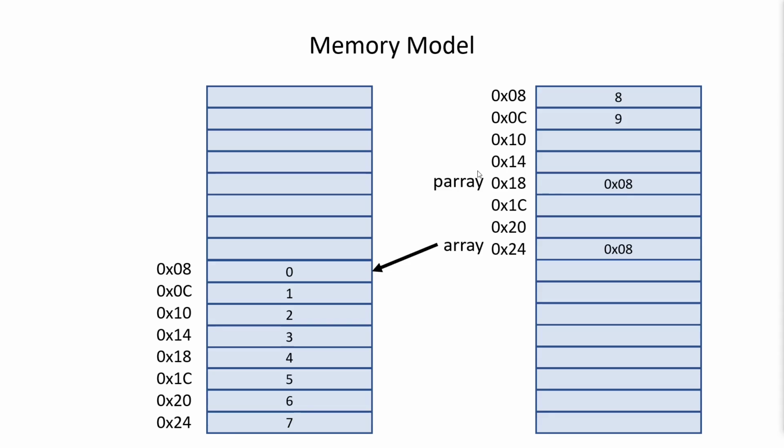Now, when I declare a pointer, pArray, and give it the array, which is an address, it just makes a copy of what's in this memory location right here. So it's going to copy 0x08, right there. And what that means is that this pArray also points to the very same memory location. So basically these are aliases of each other, and I can use them almost identically. All right, I'm going to go demo that, and then we'll talk about the one difference between the two of them.